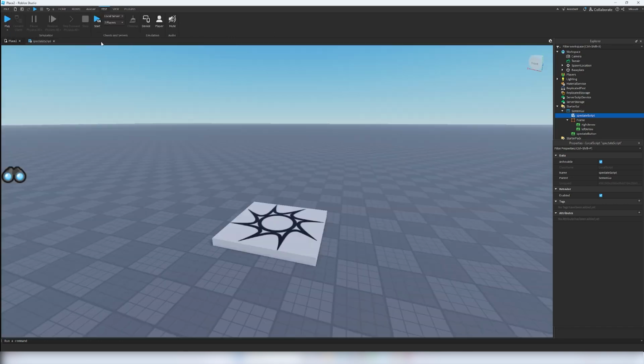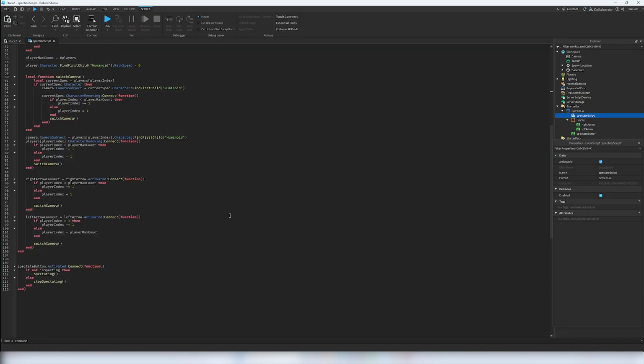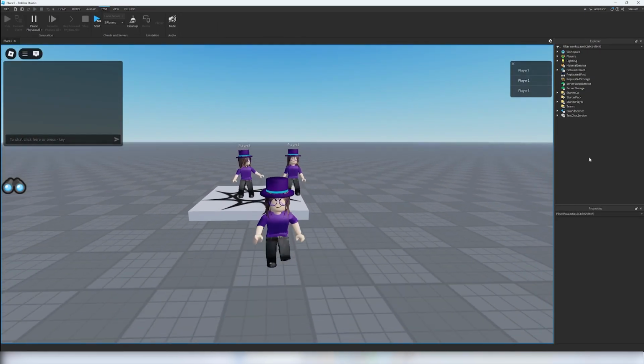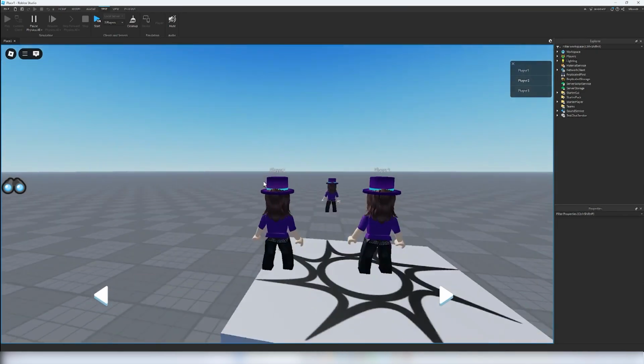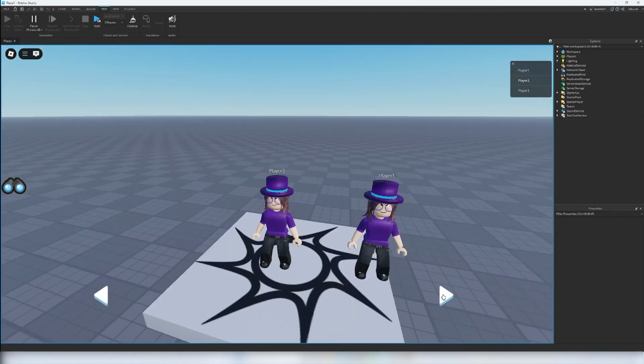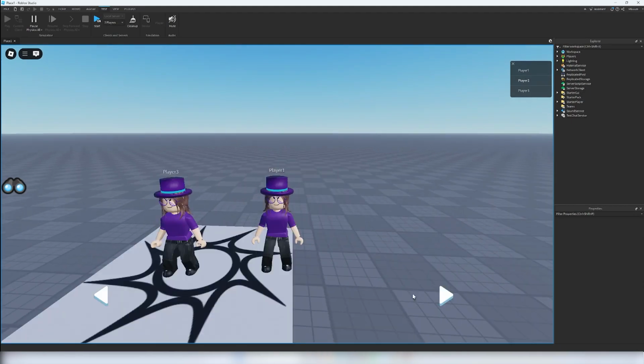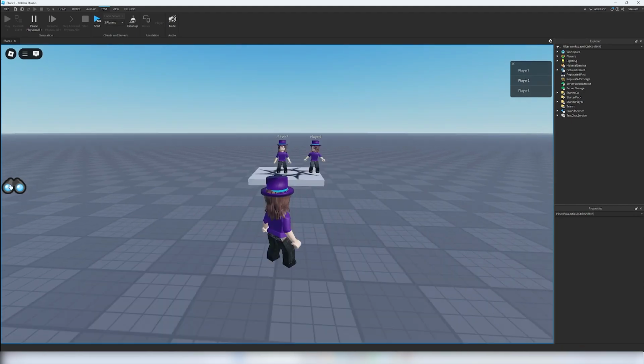And now to check if it works, I'll start a test server with 3 players over from the test tab. Also, the left arrow connect has a small error. This is supposed to be a minus so that we actually move backwards in the list, not forward, because otherwise this is kind of weird. So here we have our 3 players. Player 2 here clicks the spectating button, and they immediately go and spectate player 1. And then I click the arrows, I move, yeah, and I can exit, I can enter, perfect.